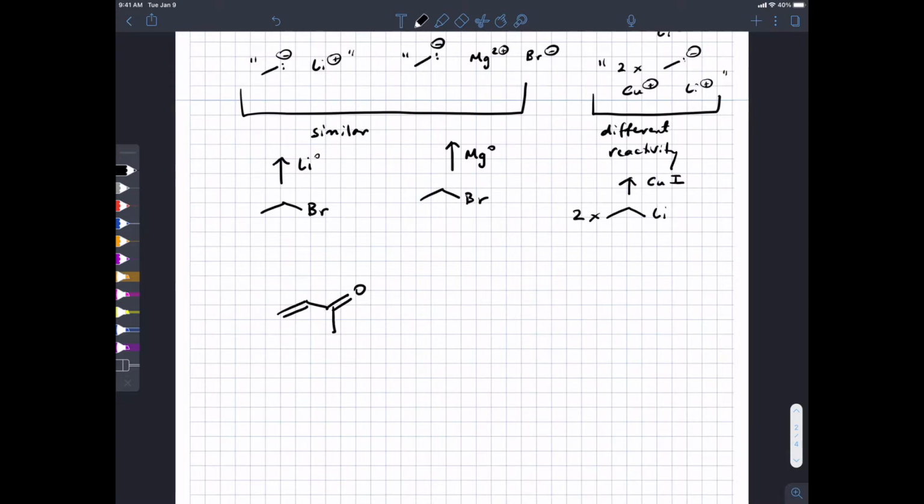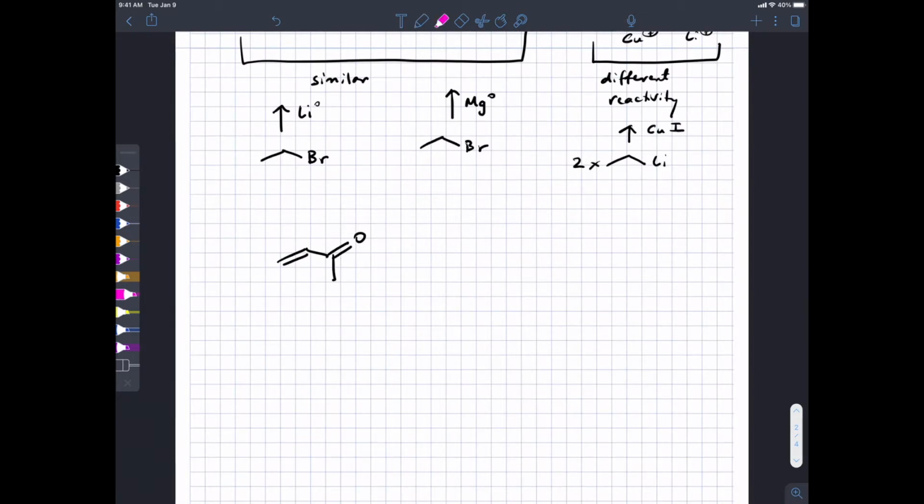It's a double bond conjugated with the ketone. Because of that conjugation, this molecule is not only reactive at the carbonyl carbon, but it's also reactive at the beta carbon. This has to do with the fact that when you have a conjugated system, you have an extended system of pi orbitals. You maybe learned about that in your chapter on conjugation. We're not going to make a big deal out of it here. But there are 2 reactive centers.